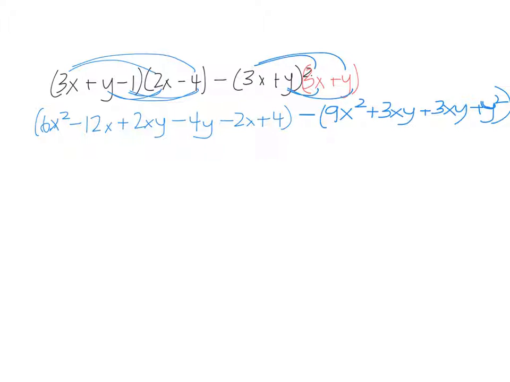I don't care about yx so much. If students want to do that, fine. What I don't like to see is things like y2x, putting the number in between two letters or putting the number at the end of the letters. That shouldn't happen. The coefficient should always be out front. Okay, so now we have this.